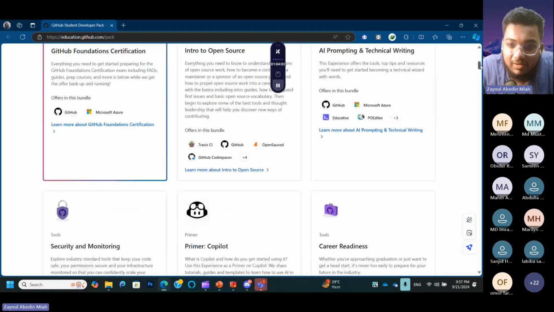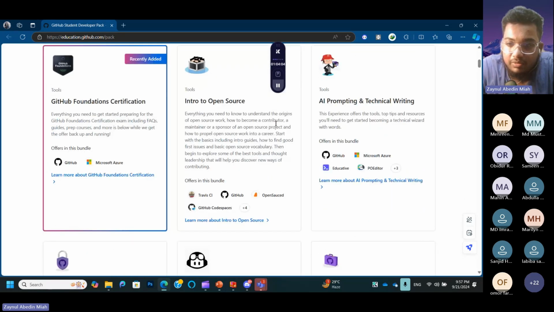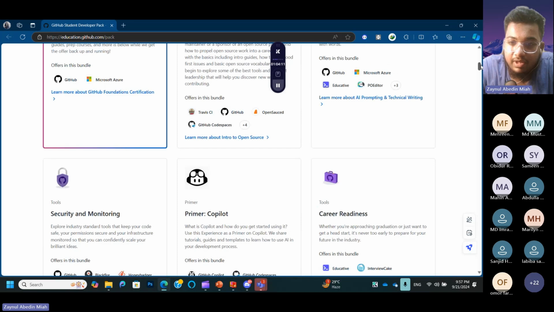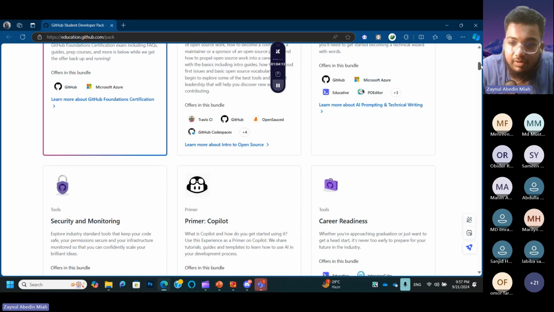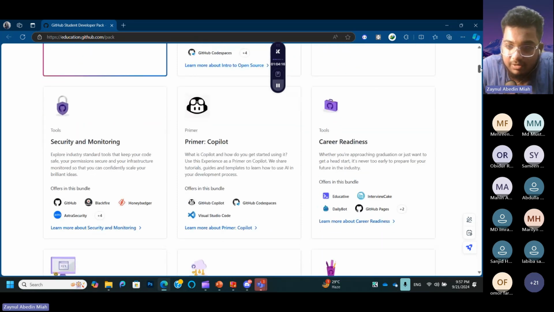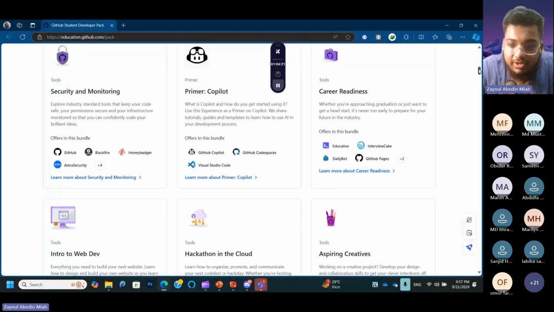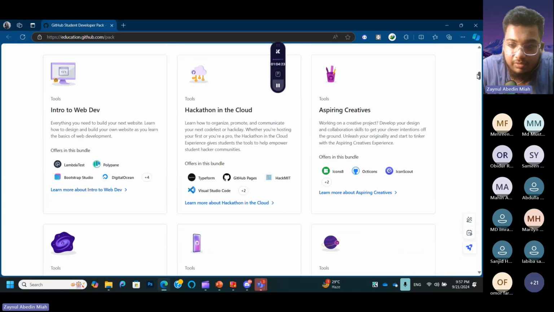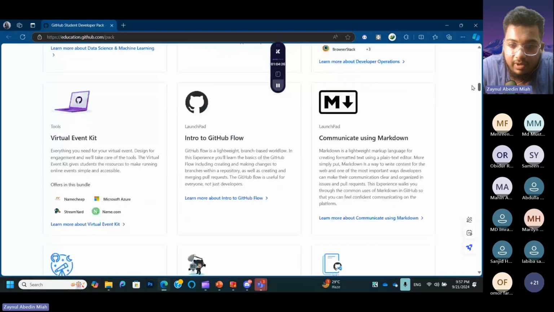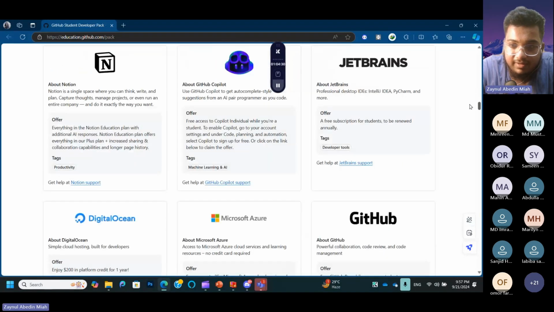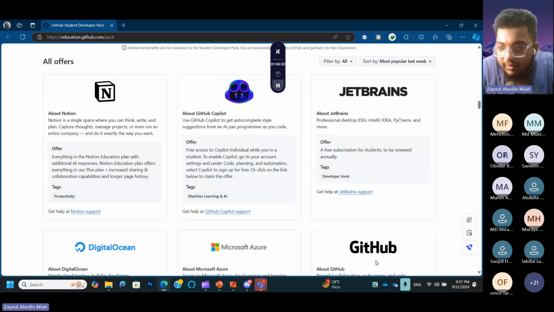Then we have open source. This will teach you how to collaborate with other GitHub developers, how to contribute to projects, and also build projects. Like Marlene showed you how to build a project and how to contribute on GitHub, so make sure to learn those. Then after you have completed this set of paths, then you will be in. Oh, another student joined.